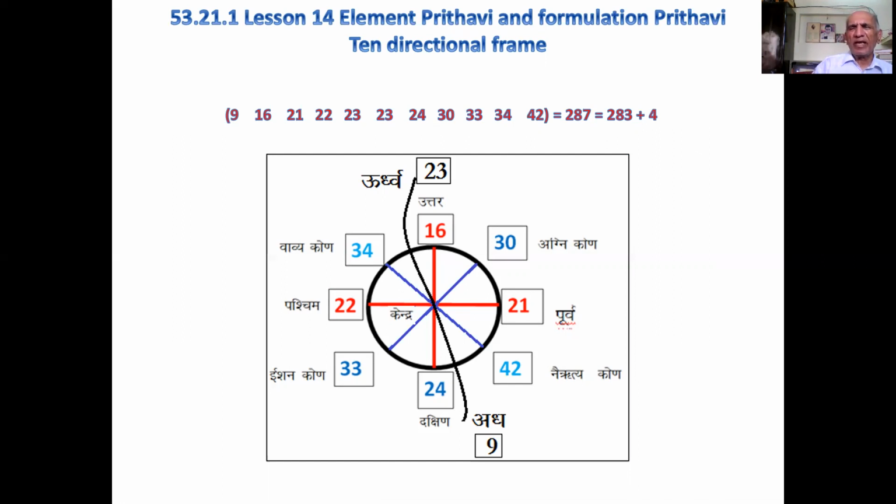Therefore, one can here have a pause and have the glimpse as to how this organization is in fact the organization being settled by and in terms of the Ganita Sutras themselves. The north to south, Uttar to Dakshin, as formulation Uttar is of TC value 16 and as formulation Dakshin it is of TC value 24.